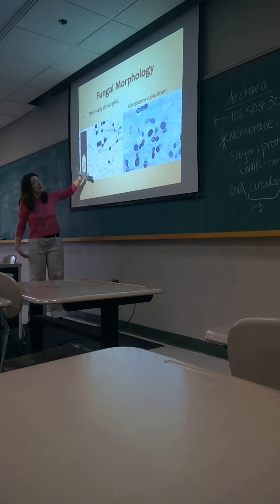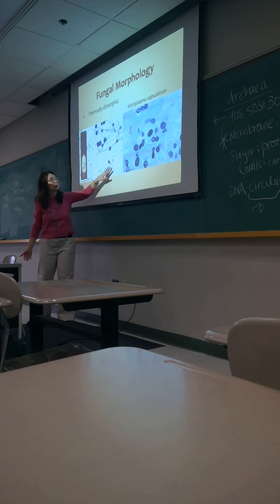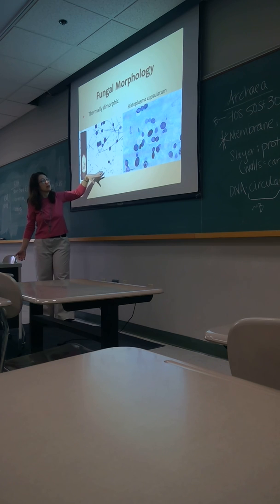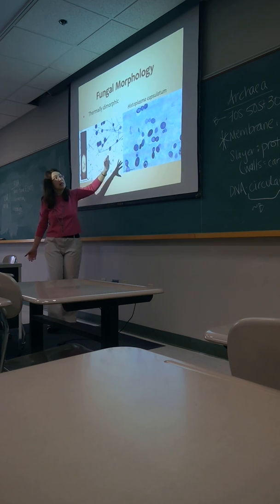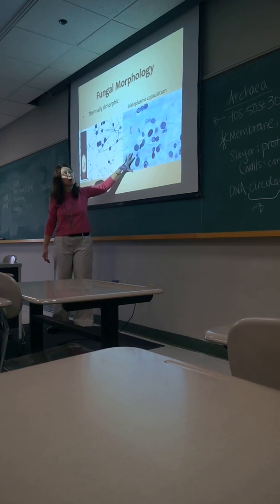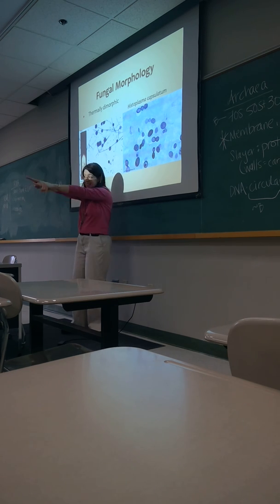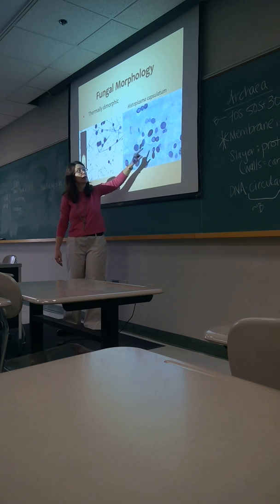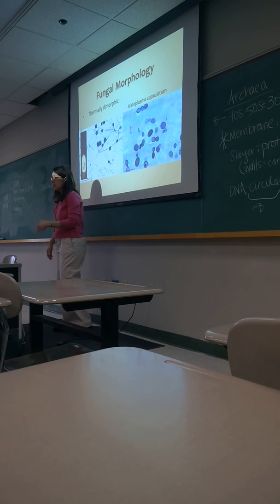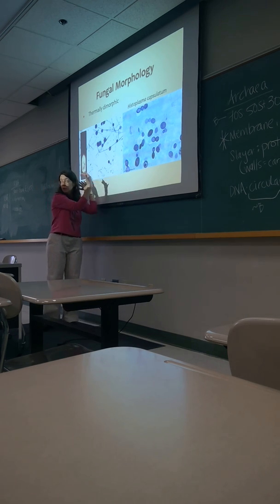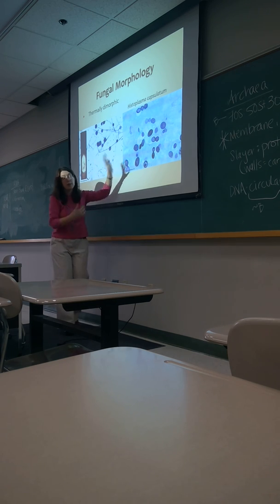So outside in the environment, histoplasma grows as a mold. It has these long fibers called hyphae. This is how it grows. In your lungs, histoplasma grows as a single-celled organism that buds, which is called, starts with a Y. Yeast. Excellent. So yeast are characterized by their budding division. So multicellular fungi are called molds. Unicellular fungi are called yeasts.